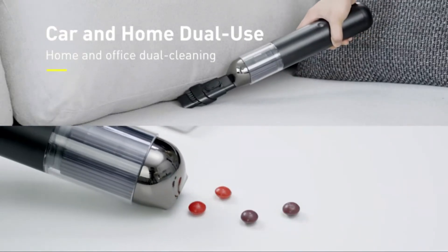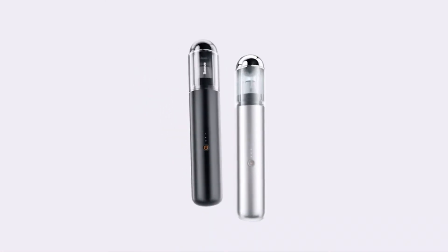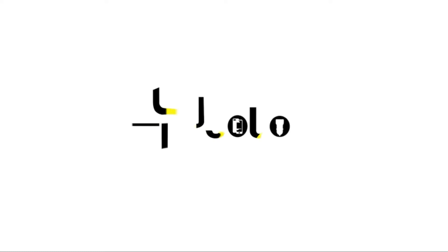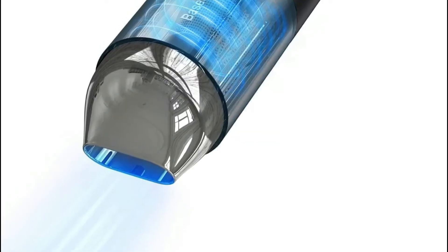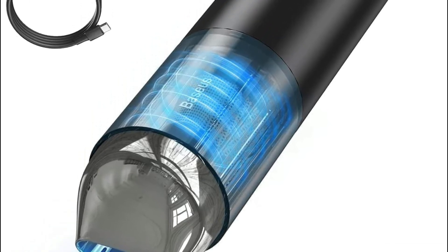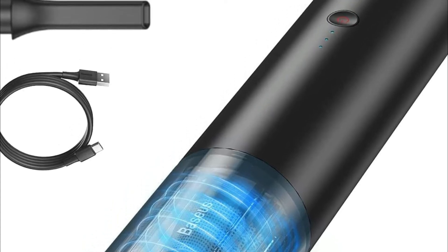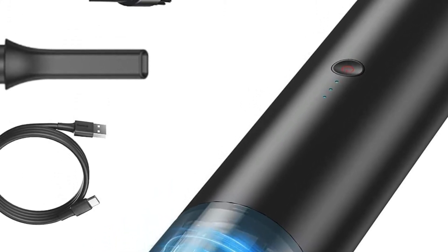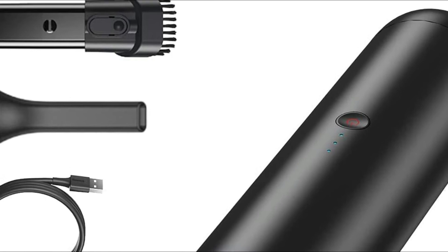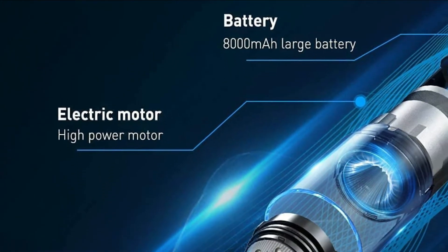The device is one-touch to operate and comes with LEDs to illuminate crevices. An indicator light will let you know when it needs to be recharged. The slim and sleek design completely transforms the conventional vacuum, making it more convenient to use. The size of a wine bottle, this car vacuum weighs just 1.66 lb — small and compact for everyday use. It operates at 65 dB, quietly cleaning your carpet, car furniture, and even the keyboard.